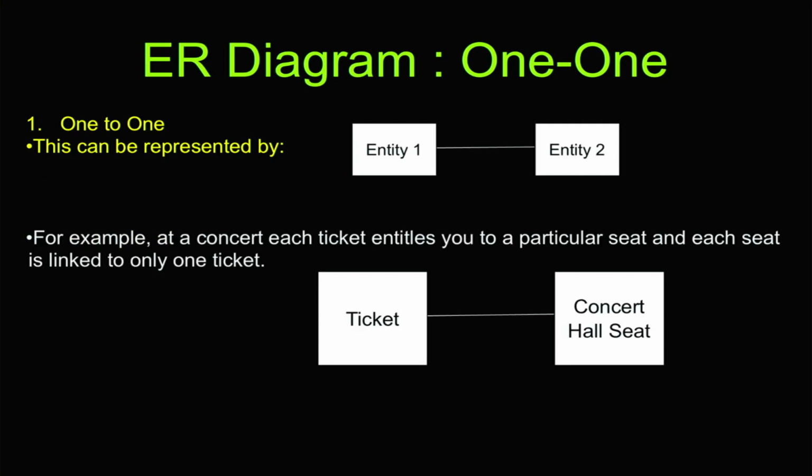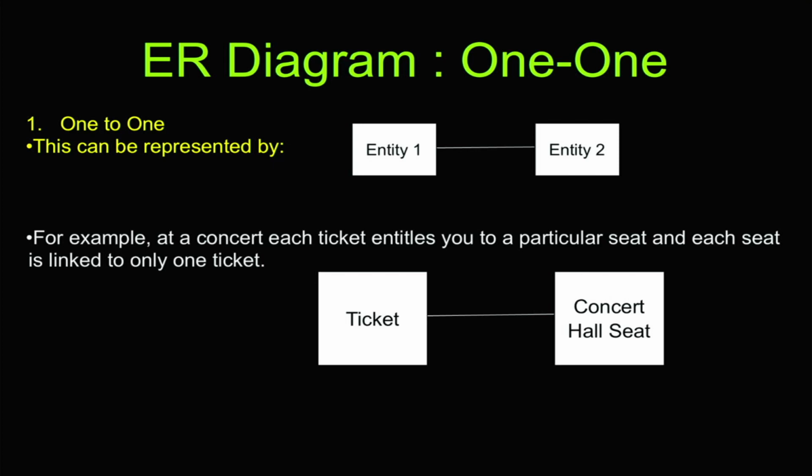First, we have the one-to-one relationship. When you join the entities, you just draw it with a straight line. There are no multiple connections, as you can see later. A one-to-one connection is when, for the first entity on the left-hand side, every single occurrence of it maps to exactly one other occurrence on the other entity.